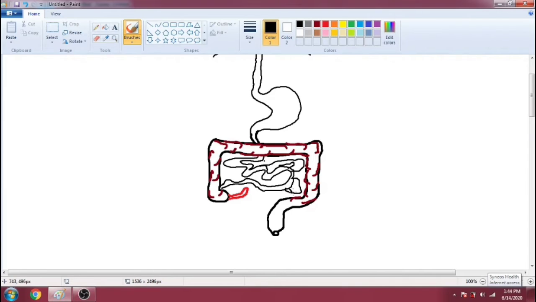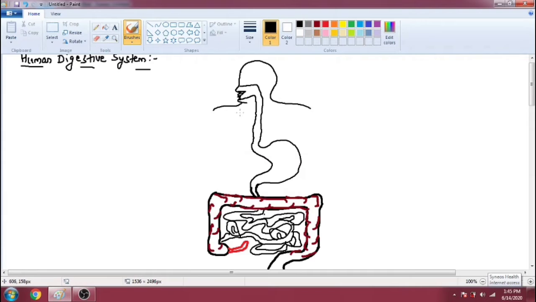Most important, the small intestine is not small, it is long, but with respect to diameter it is called the small intestine. The small intestine is 6 meter in length, divided into three parts, remembered as DJI: duodenum, jejunum and ileum. I will be giving a different color for the duodenum, then jejunum, then ileum. Next important part to be drawn is the liver. Liver is the largest gland of our body.